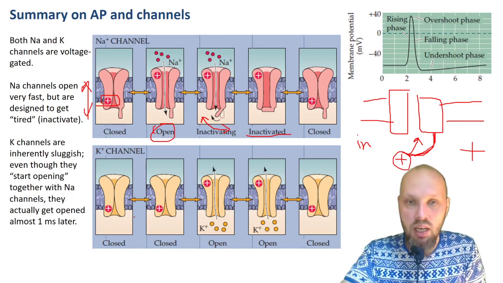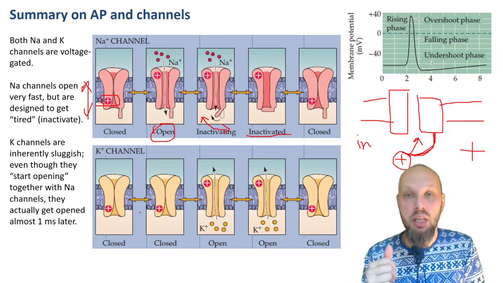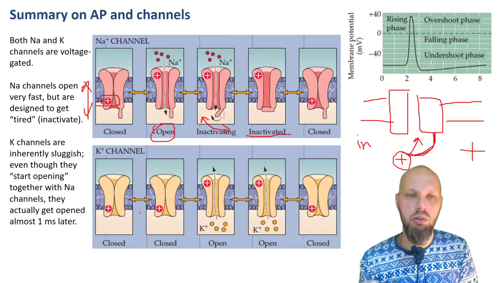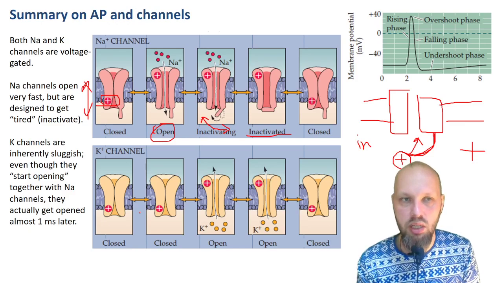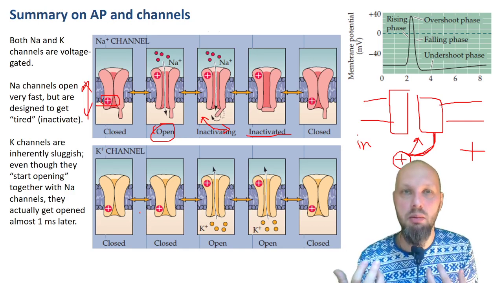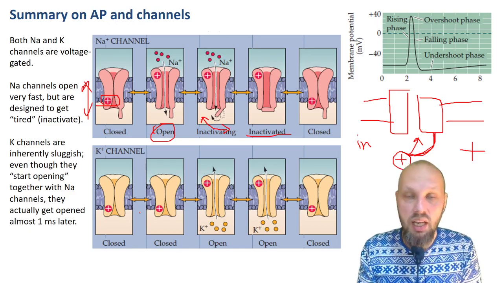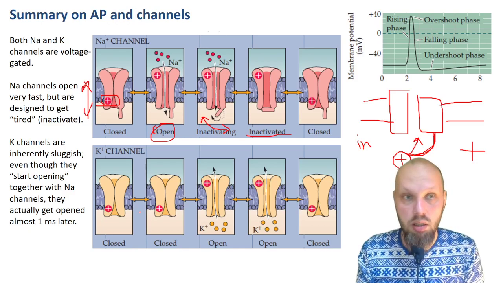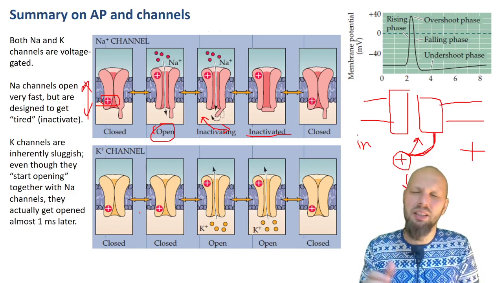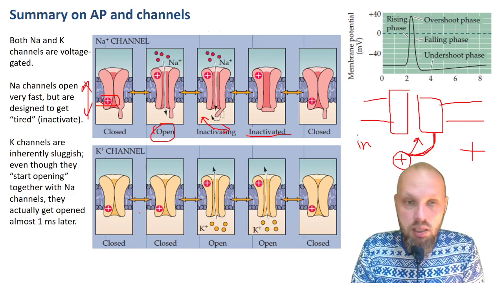And potassium channels don't have this inactivation mechanism. Well, actually some of them do, but these canonical ones don't. So they just open, but they are kind of deliberately designed, and I use the words created and designed in a really weird way. Evolution selected them. If you look at them, they look as if they were engineered to work like that, but they have this shape because channels like that are useful. We need to talk more about evolution. We will.